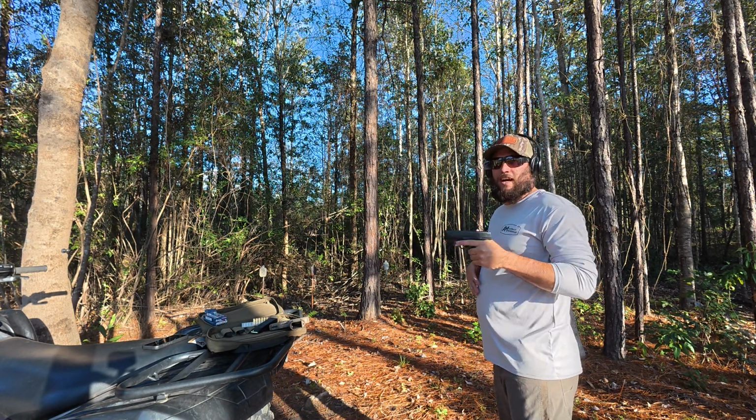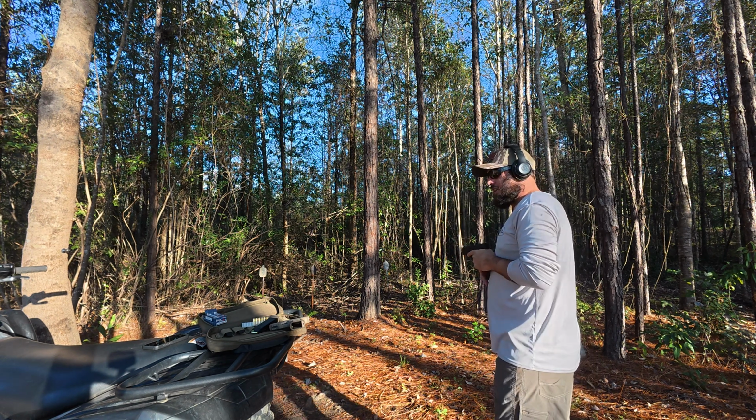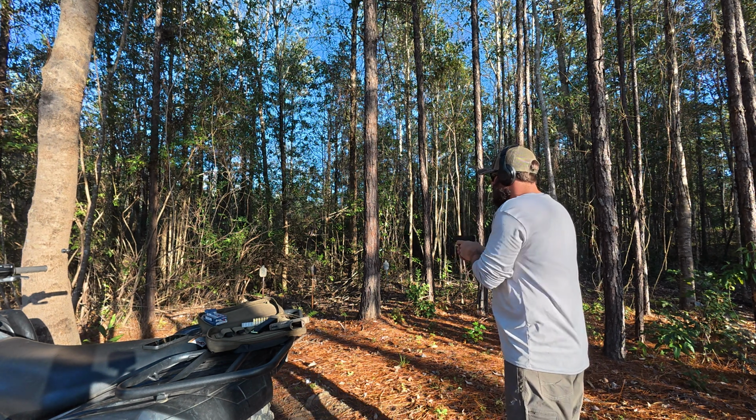We might reload a little bit, kind of want to shoot the Hellcat a bit today anyways, and then we'll shoot that Canik, and that way you guys can see the differences.